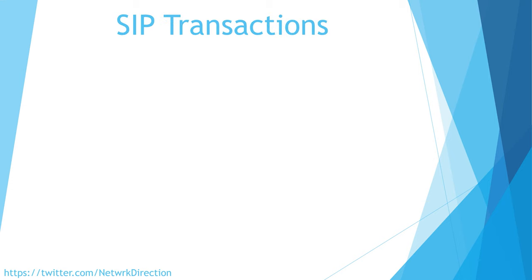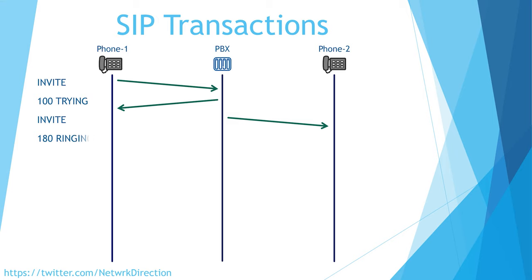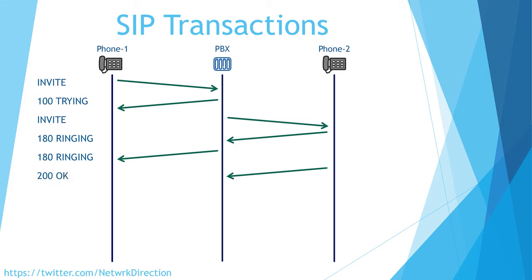Let's take a look at a simple SIP transaction. An endpoint will start the process by sending an INVITE message to the PBX, informing it of its wish to start a phone call. The PBX responds with a 100 Trying message, telling the phone to wait while the PBX gets it set up. The PBX will find the address of the destination phone and forward the INVITE on. The destination phone now starts ringing and sends back a 180 Ringing message, which the PBX forwards onto the original phone. The original phone plays the dialing sound. Notice at this point that all response codes are in the 100 range — these are called provisional responses, keeping devices up to date while acknowledging there's more work to be done. Eventually someone picks up and the phone sends a 200 OK message, forwarded on to the original phone. The calling phone then sends an acknowledgement directly to the called phone.